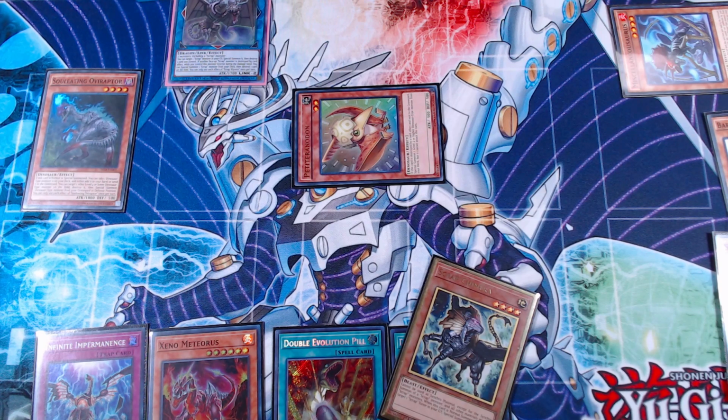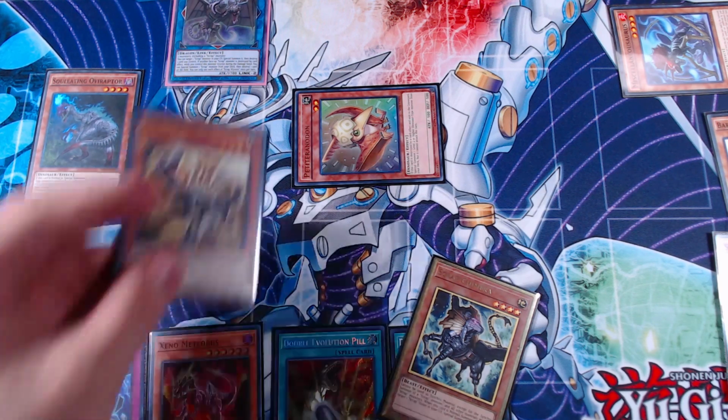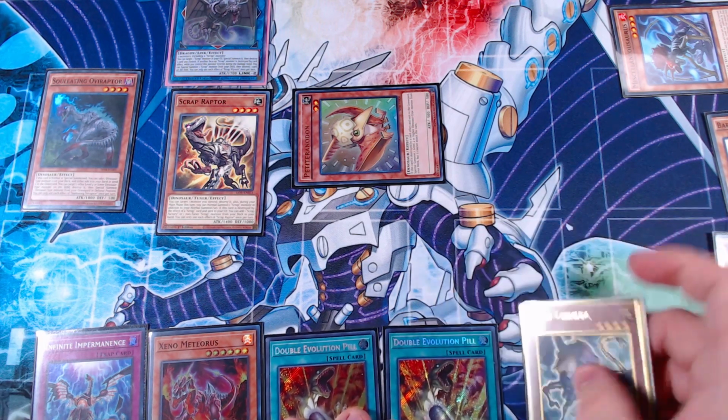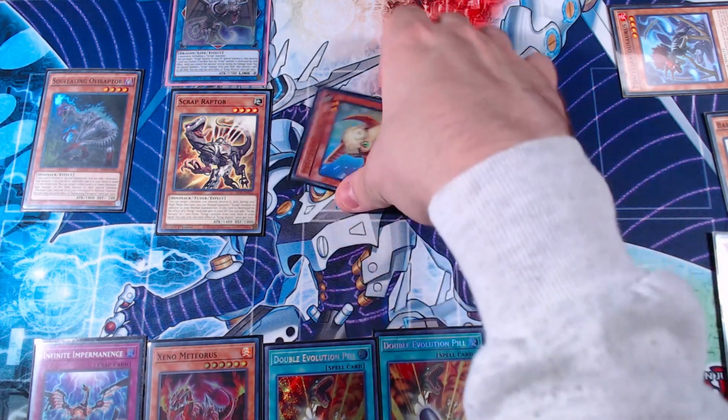And if you want to play Scrap Golem, more power to you. I don't think it's very necessary here, but it is what it is. Scrap Raptor, here you are. So now we are forced to destroy a card on the field, and we're going to destroy our Petite Pteranodon.